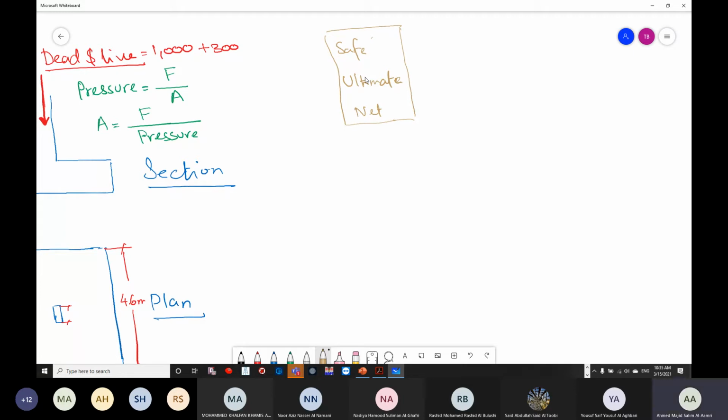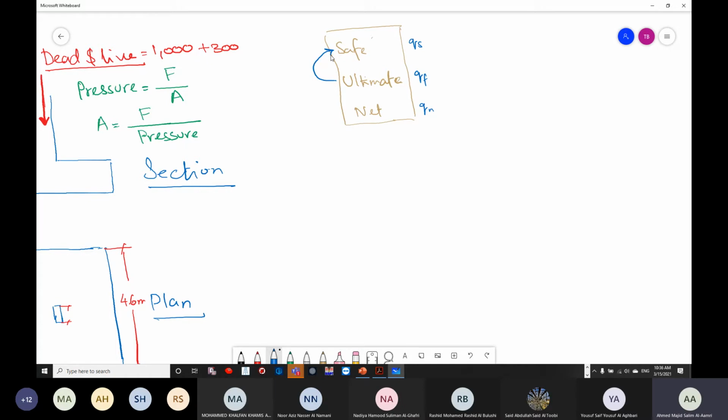Now, if you remember, you used to call this QS, that's QF, and this is QN. We have safe bearing capacity, ultimate bearing capacity, and net bearing capacity. You used to calculate the ultimate bearing capacity, and then from the ultimate bearing capacity, we get safe bearing capacity.